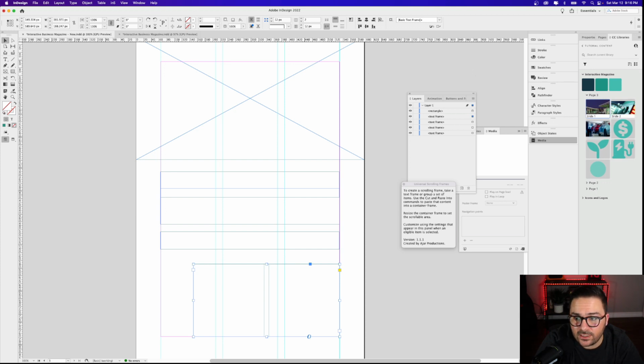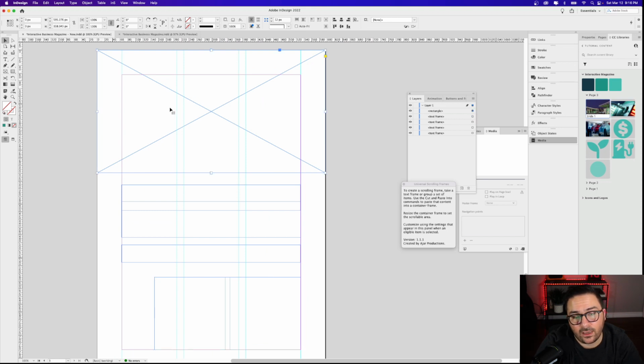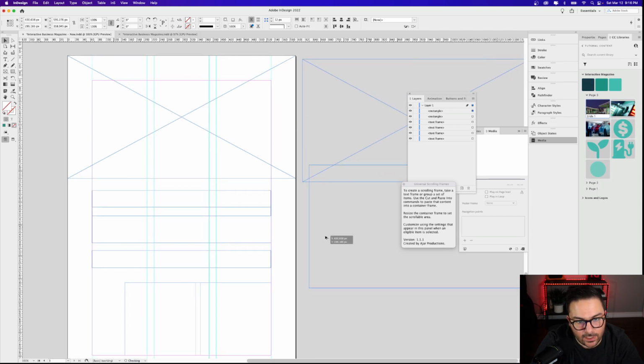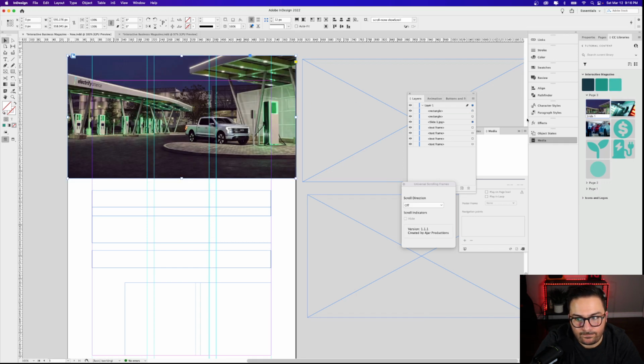So you can see I have 3 images here. Now the top image here will be a set of 3. Again, they'll be stacked on one another, and we'll use the object states to create a multi-state object to scroll through each one. So in this case, I actually want to create 2 more copies of this image, and I'm going to click on the first image and drop it into the first frame.